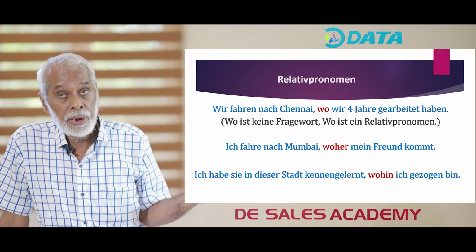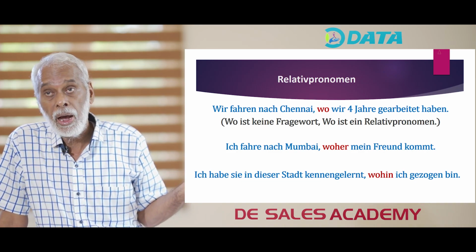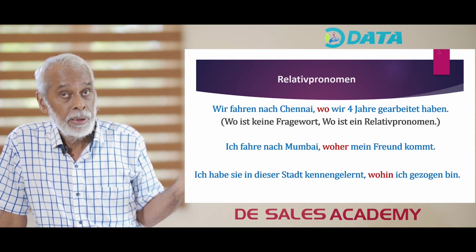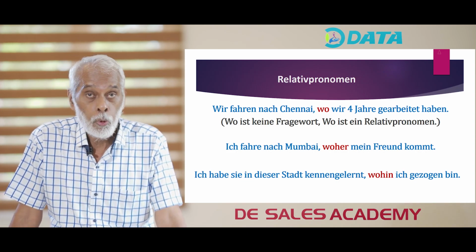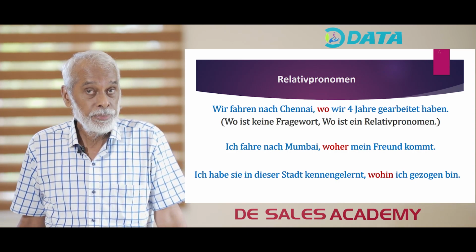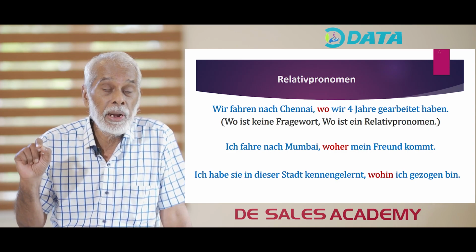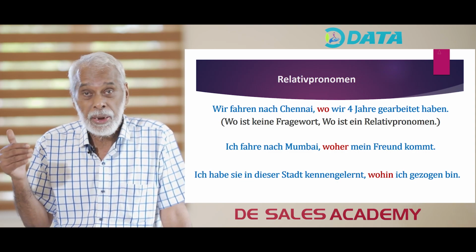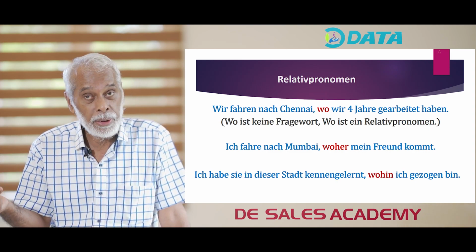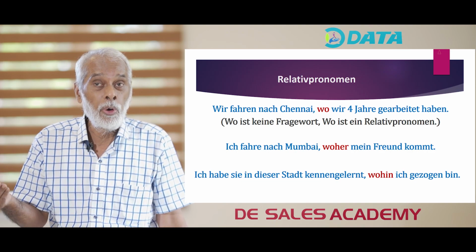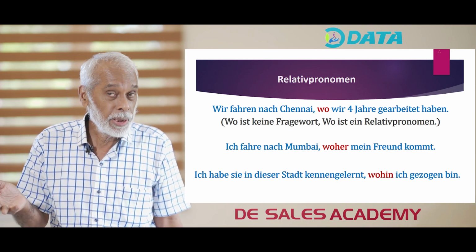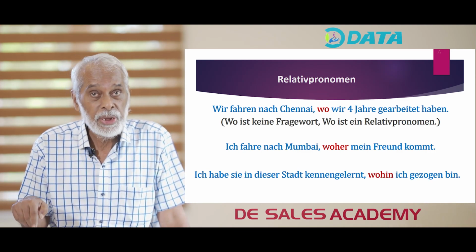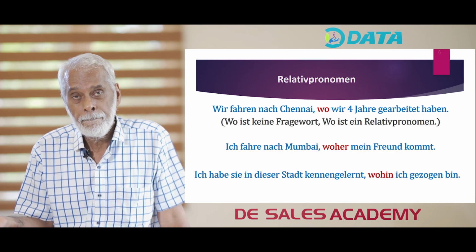Wir fahren nach Chennai, wo wir 4 Lager gearbeitet haben. You should keep in mind that in this sentence, wo ist kein Fragewort, wo ist nur ein relative pronoun. Or, ich fahre nach Mumbai, woher mein Freund kommt. Woher is again, das ist kein Fragewort. In this particular context, das ist ein relative pronoun.